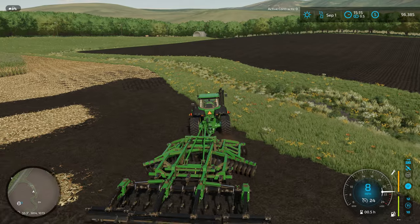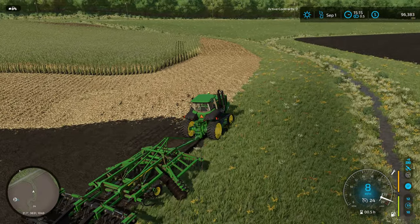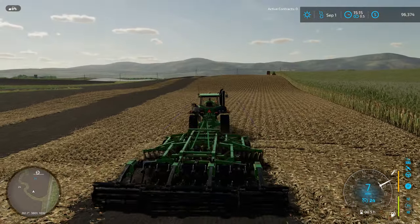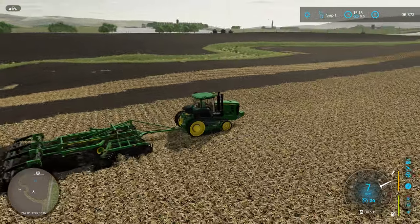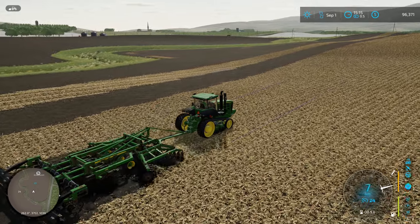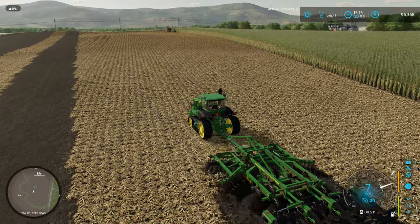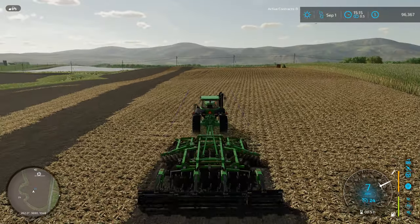We said when we were down on this end we were going to do our skip row back up, so that's what we're doing. Get turned in here, looking for our GPS lines — and there we go. We are back off to the other end of the field. We've got a few little bits here and there that we struggled to get. I've got to do one more headland pass to wrap up the scraggly bits over here, and then we'll be pretty much waiting on this field to finish getting harvested before we can knock out the rest of the tillage.